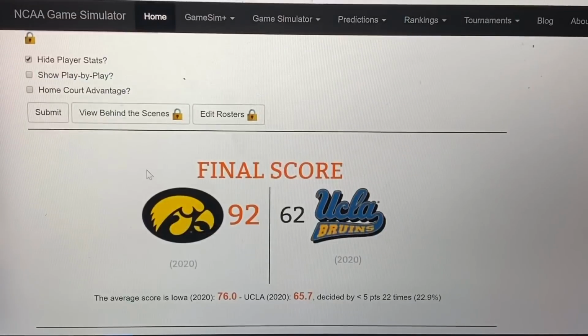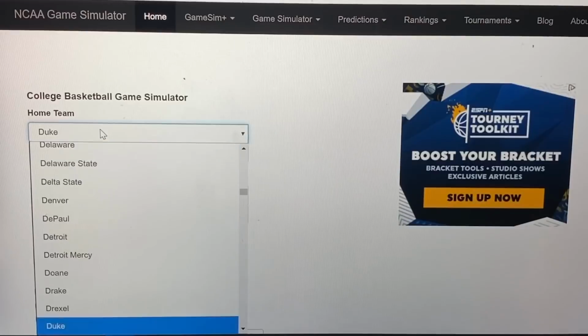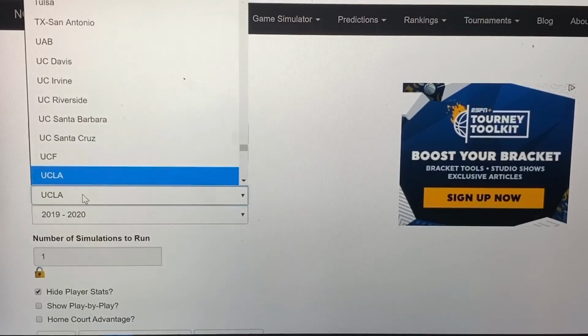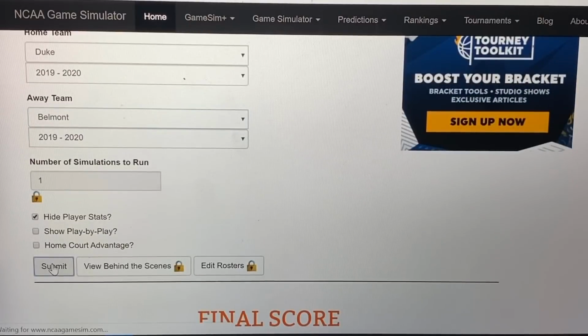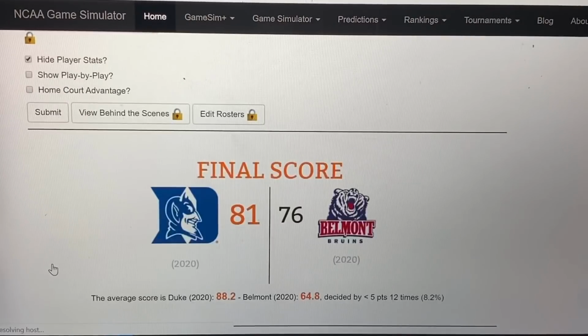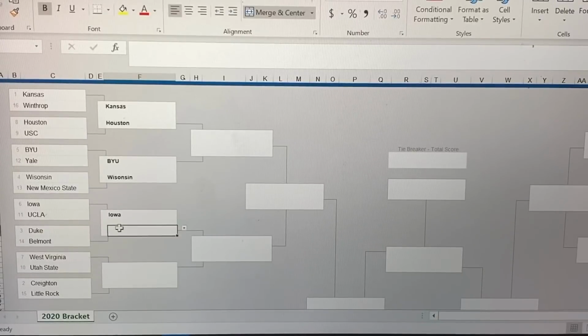I think that one will be pretty interesting to see happen, if that does end up happening, to where they win by 30 points. But next, we'll have the 3 seed Duke Blue Devils versus the Belmont Bruins. I think this will probably end up being a 30 or 40 point game too. Only 5 points. Wow, they must not think too highly of Duke. Duke only winning by 5 points over Belmont.